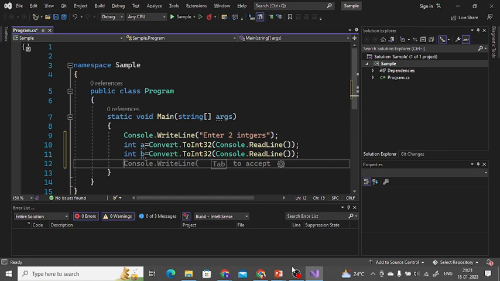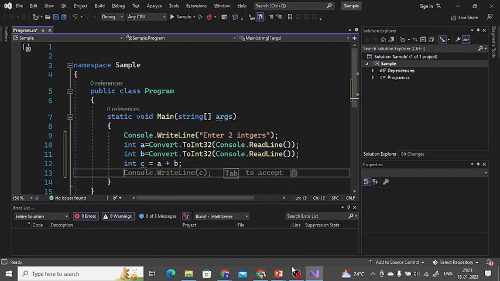Now I've got two integers read from the user. Now what I need to do is I need to add them, and that will be my result. So you can declare a variable if you wish to. Even if you don't, you can directly do the addition as a part of the output. Okay, so yeah, this is the normal one we'll do.